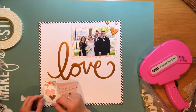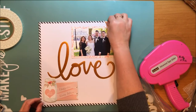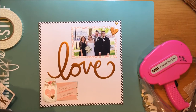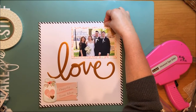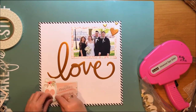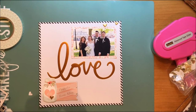So I'm playing with putting this chipboard heart down, and as I'm doing this, I'm realizing that it's a little big for the heart there, because the heart on the jar says all my love. So I go back and I find a smaller heart. There were quite a few hearts on that On Trend sheet, and I put that one down so it doesn't obscure the writing there. So I'm going to get that down, and now I'm going to put the other hearts on.